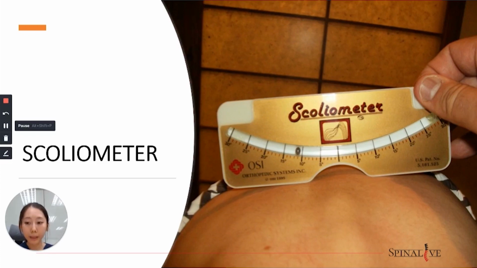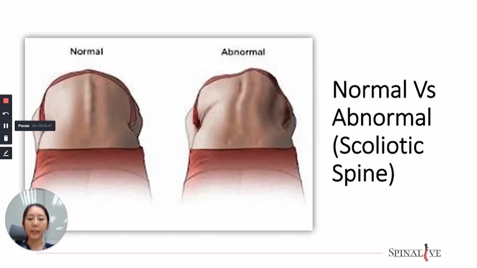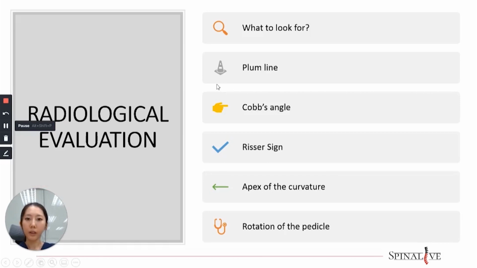For me personally, I will take into account their age and also how their physical examination looks, and also the scoliometer reading. We cannot just 100% rely on this tool. So there are a few things that you need to take into account. Minimum of 5 degrees, you need to look at the physical examination, and then also the age group. Okay, so next, when you do an Adams test, often what you see is a thoracic hump on one side with a pelvis shift to the opposite side. So this is how an Adams test looks.